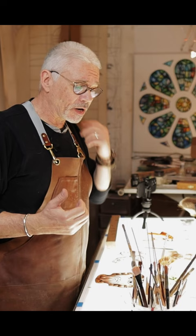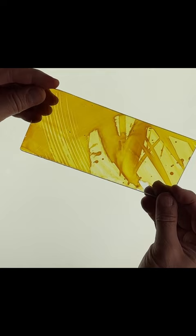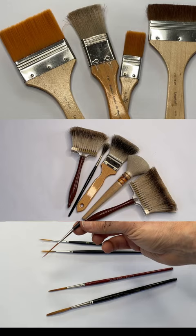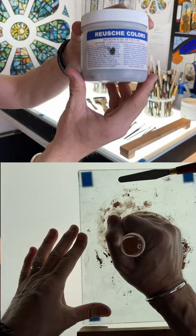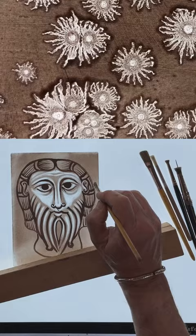I'm planning on running an online version of my in-person studio course, which is an introduction to glass painting. You're going to learn all about the materials you need for stained glass, the paints, the different types of brushes — how to identify them and what they're used for. You're going to learn about mixing paints, the different mediums to get different kinds of effects, and how to apply the paint to the glass, whether it's creating lines, textures, or special effects.